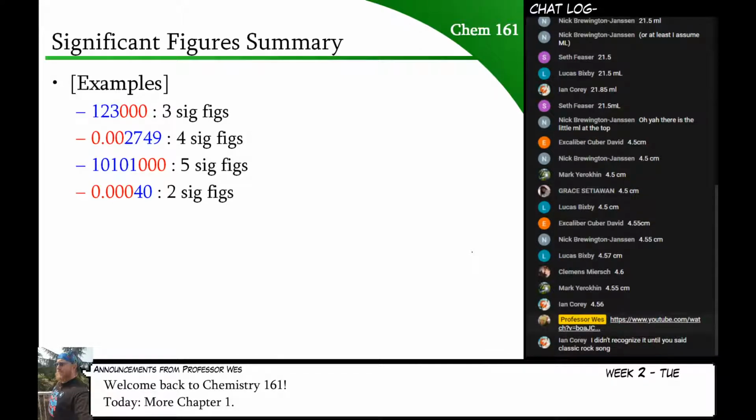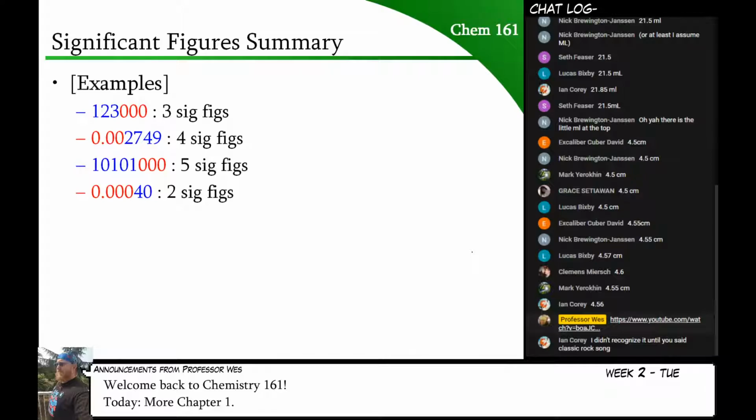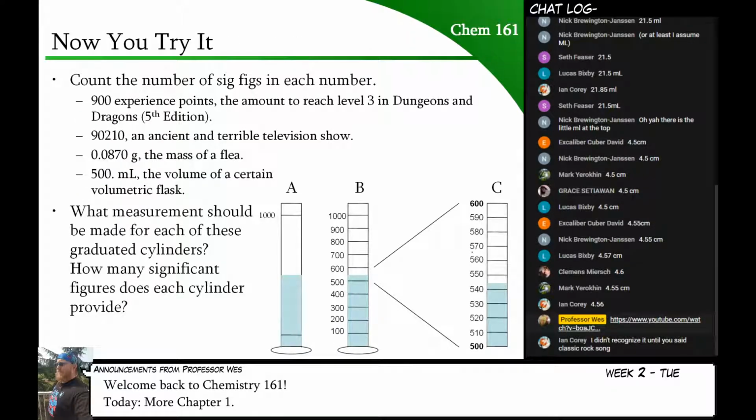All right, here's more examples of how many sig figs there are in each of these numbers. You can always pause or rewind the video to refer back to this, but what I want to do is put the examples on the screen here. I want you to treat each of the numbers in the top part, where you count the number of sig figs, as if they were something you measure.